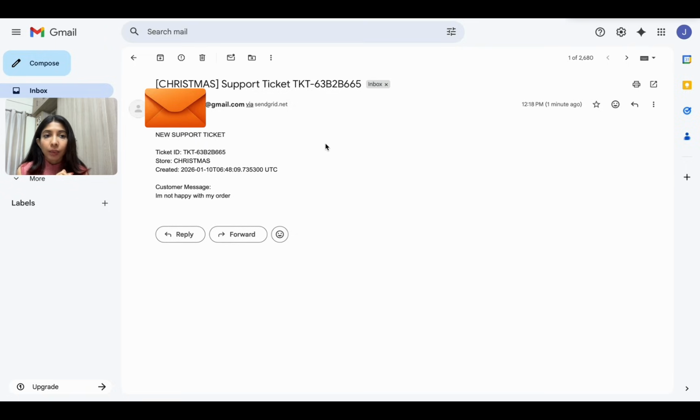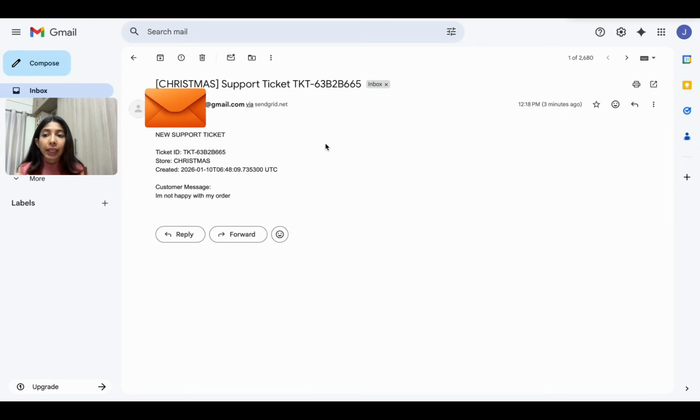What I've done is that I have created a chatbot and I'm integrating it with my different applications. One is Christmas Store, and the other is another store which I've created for Paris collection. It's completely women's wear. I'll also show you where I've integrated the same chatbot and how it behaves.